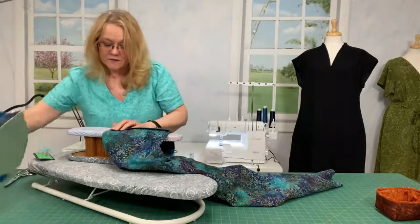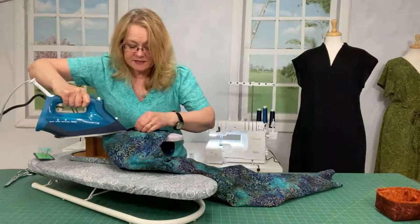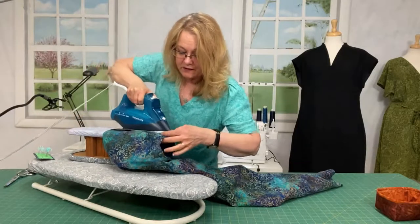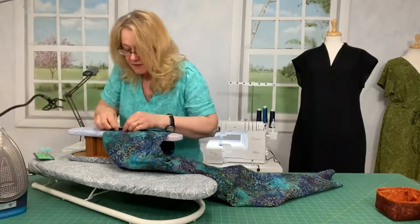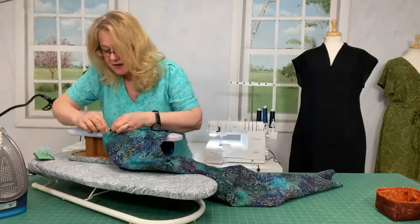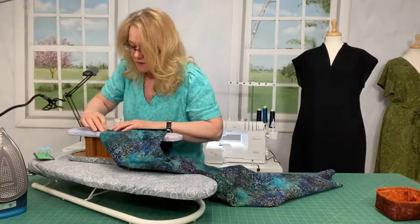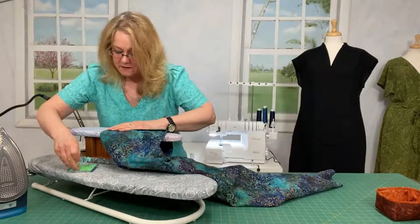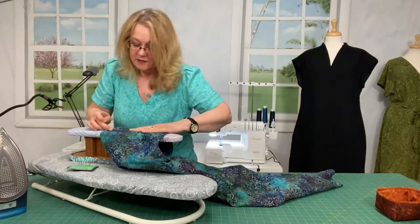This is wonderful. Okay, so I'm gonna press this down without getting those gathers in here. Okay, and then this time I am gonna simply pin again. I'm not gonna get the fusible out. So I'm just gonna pin this in place. And then I'll stitch. I have to think about this a moment.